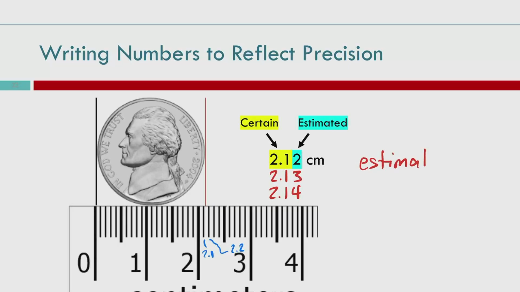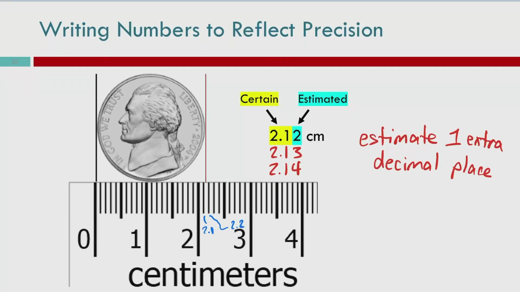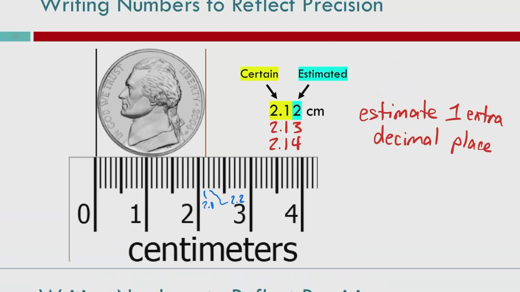So we're going to estimate for these ones where we're not just told what the number is, 1 extra decimal place. And this works for metric, which is what we're going to be using for the class. If you try to do it with like inches, it gets really weird, and it's not fun at all. This isn't especially fun, but it's a lot nicer than doing it with like 1/16 of an inch and estimating between 1/16 of an inch markings. It's a nightmare. Any questions about that?